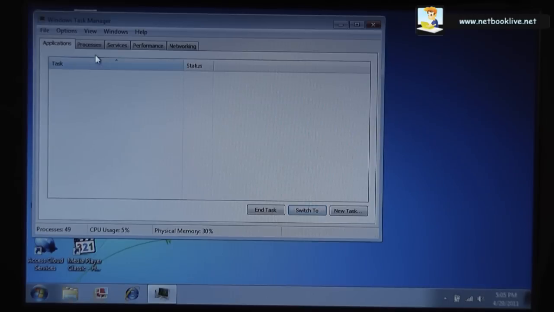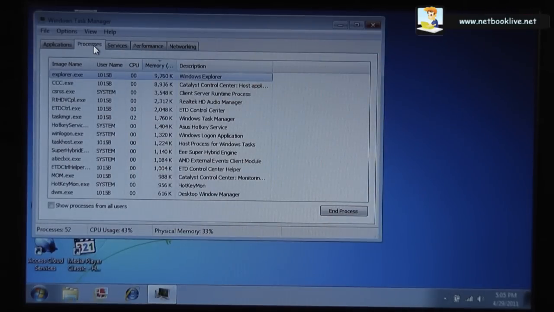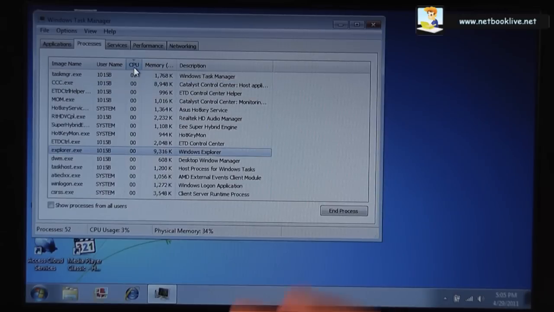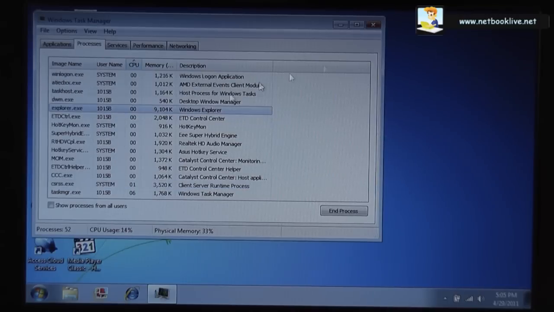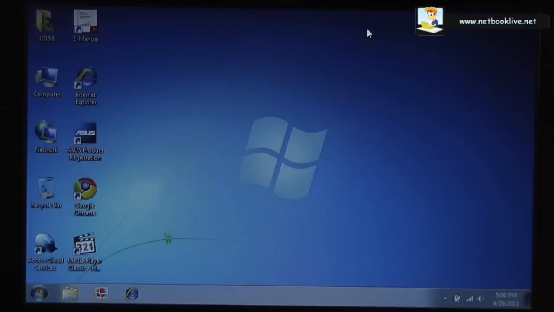We managed to get processes from, there were like 65, and right now there are only 50 running, and CPU usage from, it was like 50%, it's now, I'm not sure why it's spiking like this. Let's see what's eating CPU. So it's like 5% right now, 0%, and can spike. Right now I'm moving my cursor and it spikes to 60. Anyway, and physical memory to only 33%. So we managed to save quite a couple of resources. Right now this device should be a lot snappier than it was before.